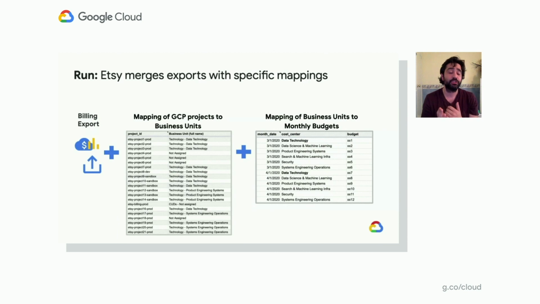Again, we assign budgets on a monthly basis. Your organization might be doing it on a quarterly basis or annual basis. The goal here is just to show you how we can merge all of this data together with the billing data. One thing that always popped to my mind is what is the difference between the labeling that Debo presented and what we are talking about here at Etsy. In my opinion, those are kind of the same thing.